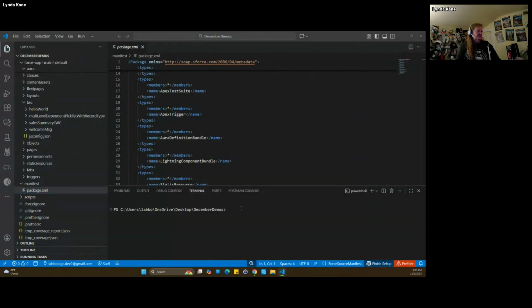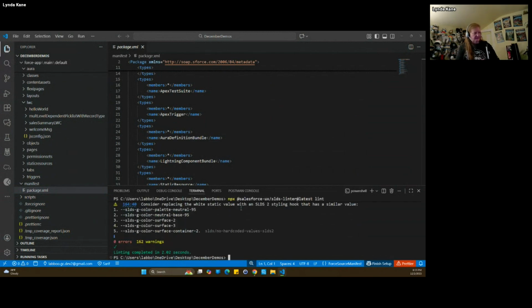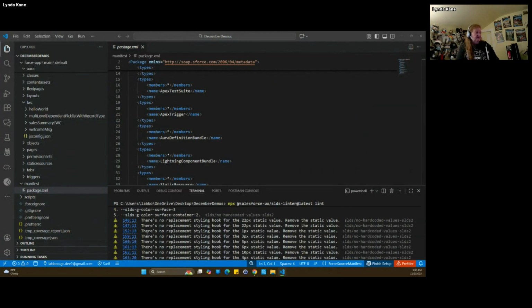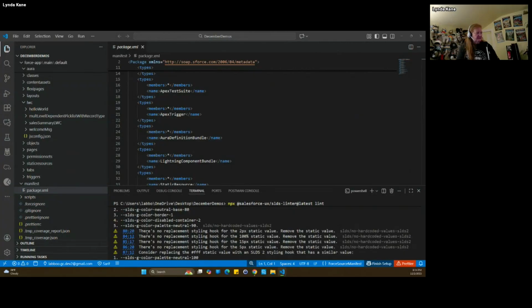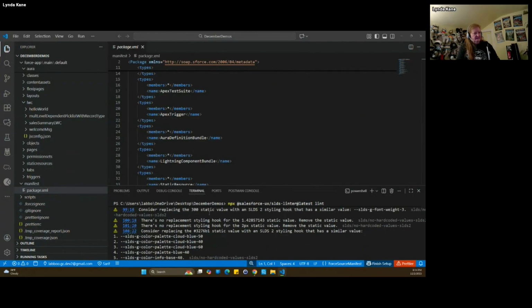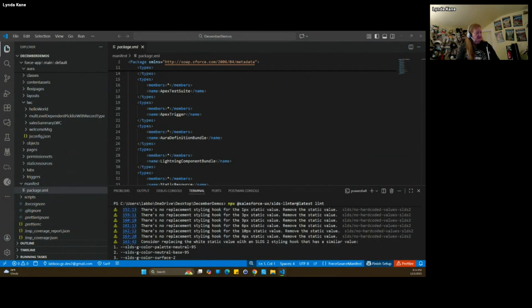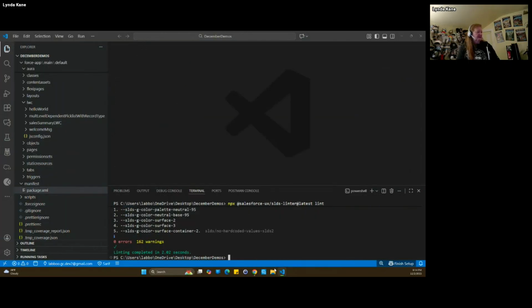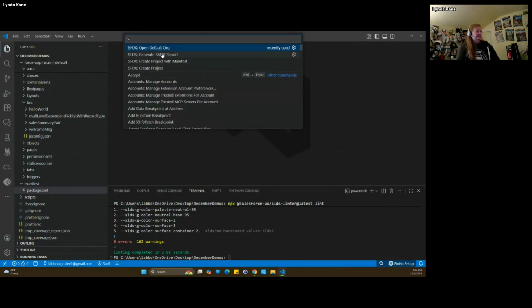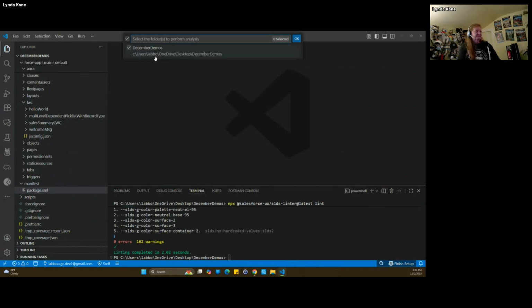So right in the terminal, you just run that command. If it needs to install, it will prompt you. It takes a little bit. So it starts that process, and actually it's already installed here, and you can see it showed a lot of different things that need to be considered, with details and some links. Not necessarily the best format to run it in because it's just sitting here in my terminal, and that makes it a little more difficult. So I tend to prefer to run it from the command menu. So this is Generate SARIF Report.